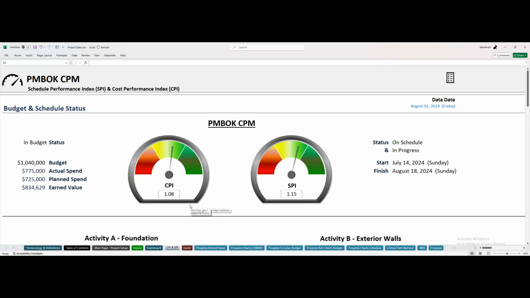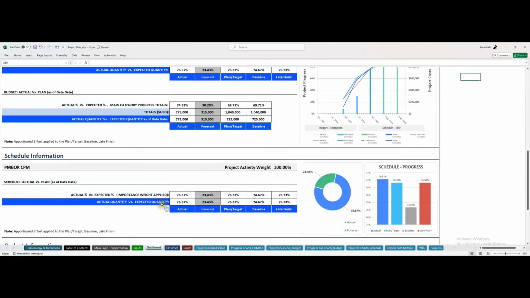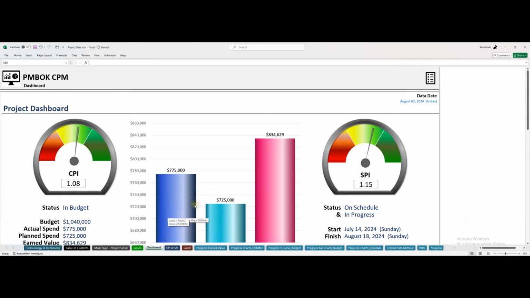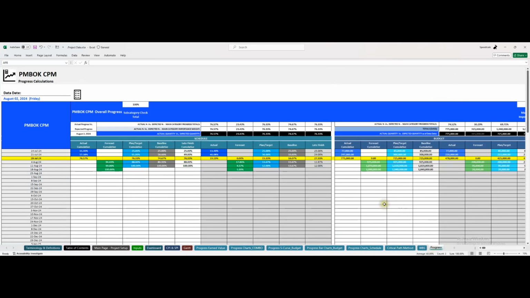Another thing is this is consistent, right? So when you have multiple projects, then you have this level of consistency where you can easily identify project A, B, C, D, X, Y, Z, and you can quickly look through them and understand the health of projects versus trying to interpret multiple project managers' idea of how to create information, ever-changing things, maybe in your company where you have old stuff, new stuff. This has everything that you need, and it's consistent. And therefore, if you have a similar project and you need to reference it, you have all this data. You can say, what did we do before? And you'll be able to see it.